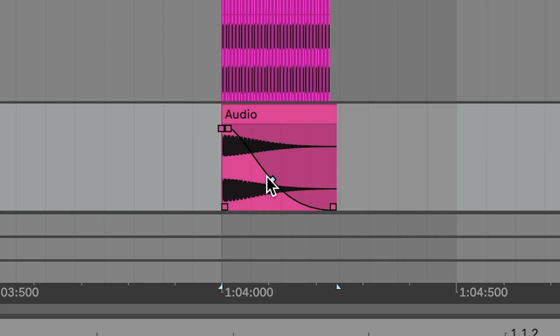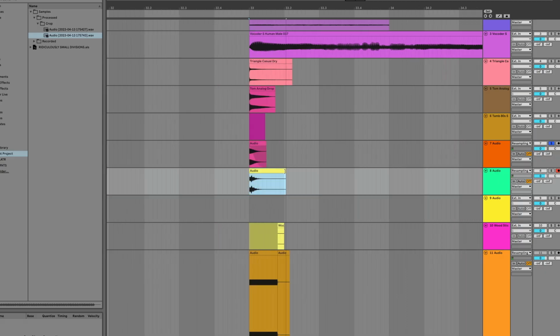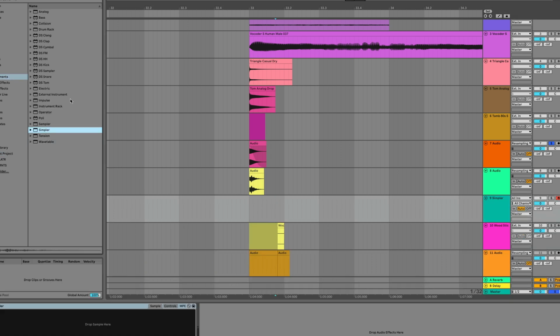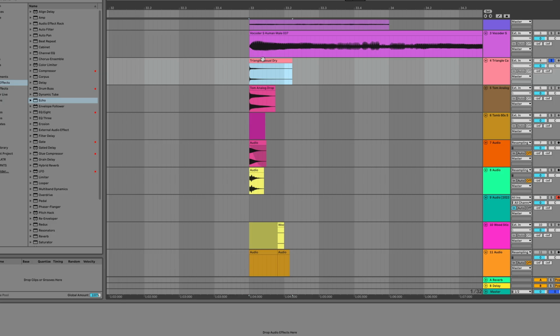That's kind of sweet, as if you had the volume played out on that clip. Change the pitch, so let's resample that again. And let's crop this. Now let's create a new MIDI track, put Simpler on it. Now this would sound cool with like a delay on it. It's got like a little bit of an alien sound to it. All right, what else we got?